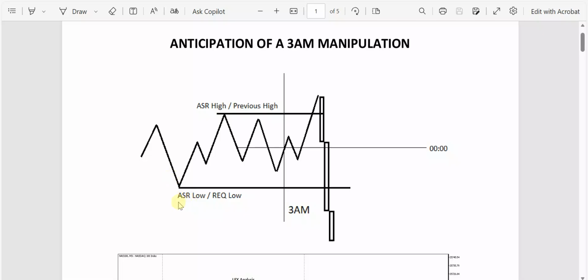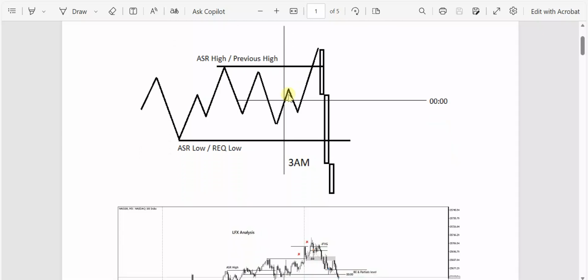You can see here, this is my Asian session range low, and that is my Asian session range high. You can see price hasn't had any manipulation before the London Open. And now you can notice after the London Open, you can see the manipulation happening. Price here basically takes out the Asian session high stop, or it could be a previous high, before dropping down. So I think this is a clear explanation regarding that.